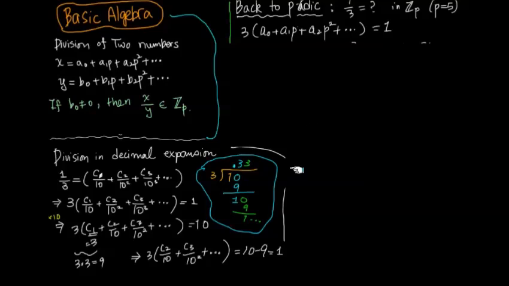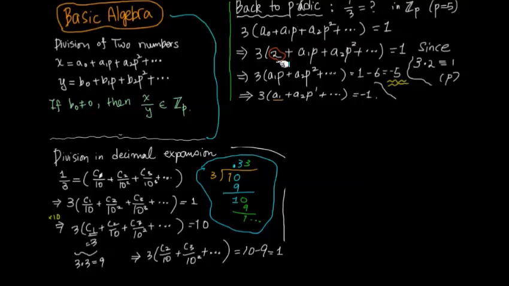For the first one, the key thing here is that we're trying to make this one number as small as possible, as in the decimal expansion of the division. And here we have to match the congruence class of 1 on the right hand side, and that turns out to be the key. So this is in between 0 and 4. Think about which number, if you multiply by 3 there, becomes the same congruence class as this. That one is congruent to 1 mod 5. If you look through 0 to 4, it turns out 2 is the one. If you multiply 3 times 2, you get 6 there. 6 is 1 mod 5.